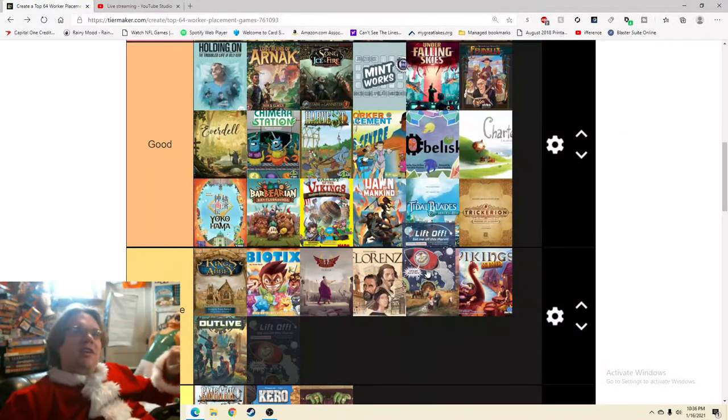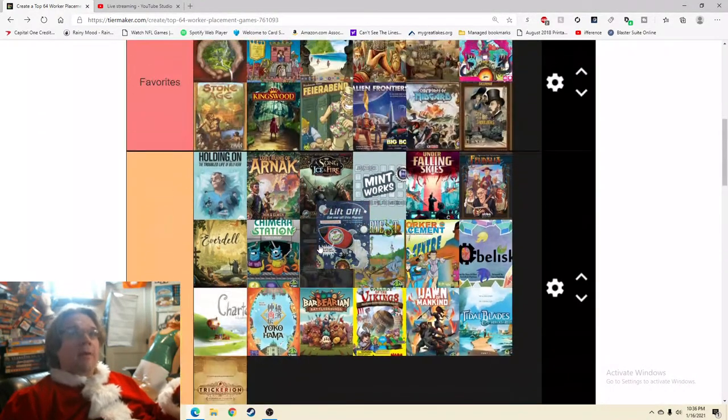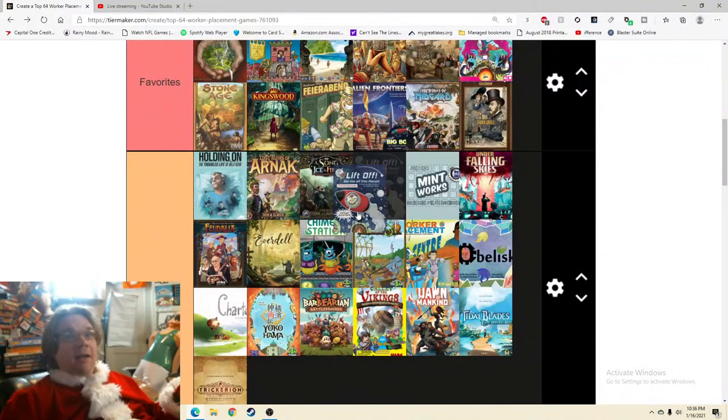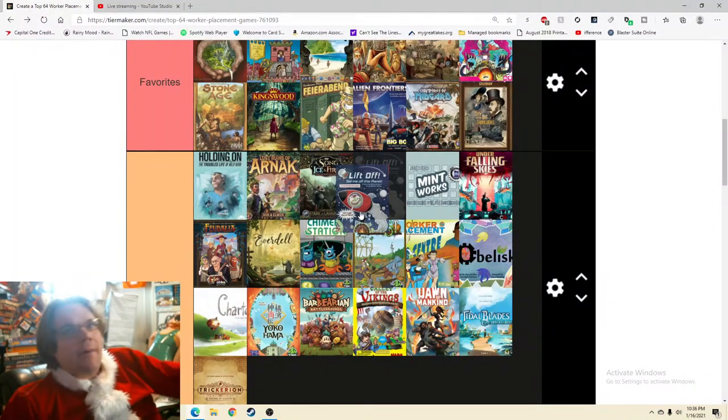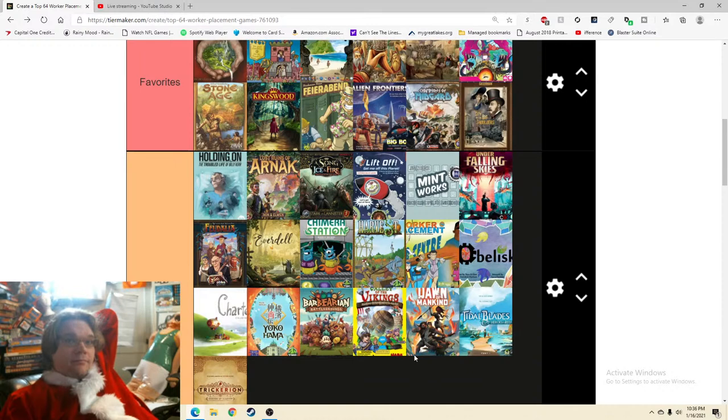Liftoff, Get Me Off This Planet. This one is from Pencil First Games, LLC, and it is a very good worker placement game. I would say it's a great worker placement game with its new edition. But it's not one of my favorites. It just didn't do it for me. That being said, I feel like most people would have it in the very good to great category. And I would rather play it than Mintworks.